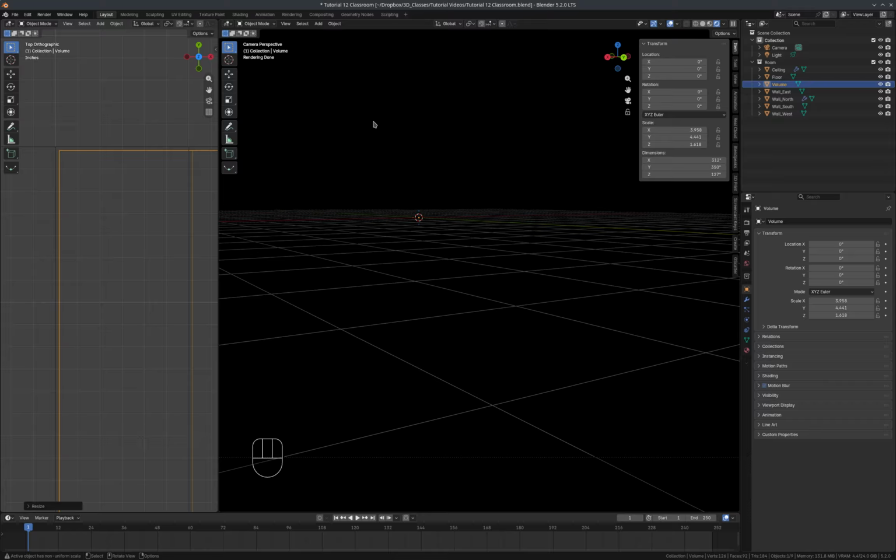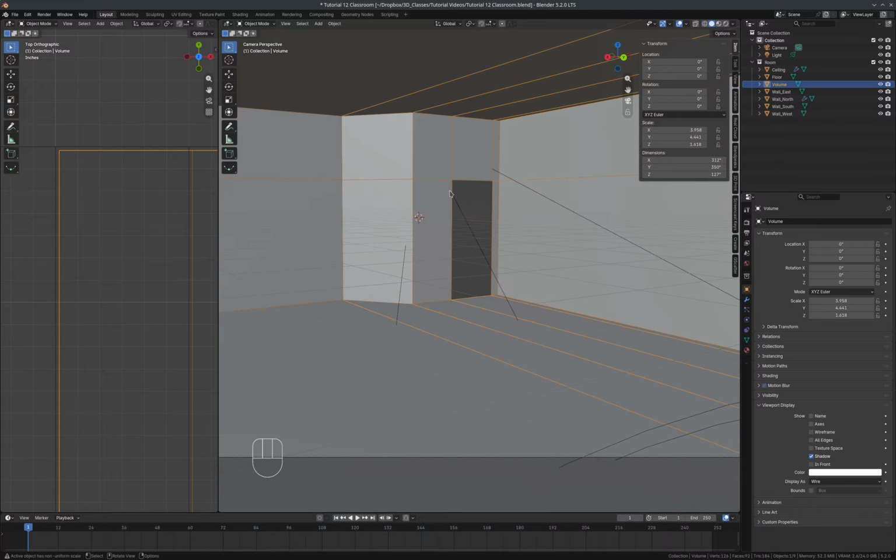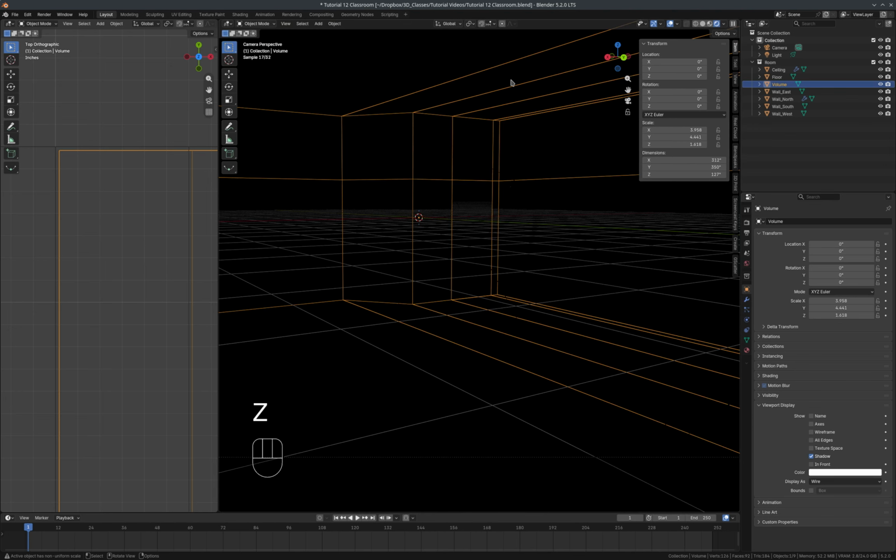So we need to go and fix that with a shader. But before we get going with the shader, I'm also going to get this visibly out of my way. So let's look at a solid shaded viewport here. Let's go to our viewport display under our object properties, and I'm going to tell this to just display as a wireframe object. And now you can see the hole cut for the door again, because all we see of the volume object in this particular view is our wireframe. If we go back to rendered, then it still shows us the rendered result.